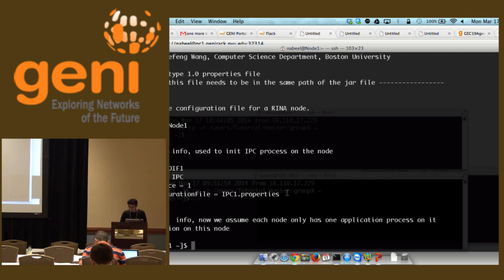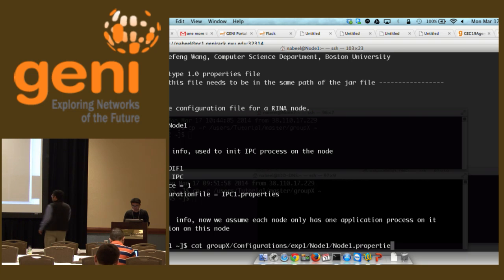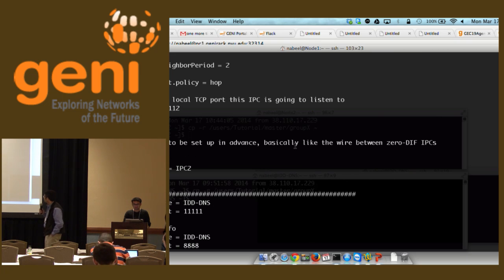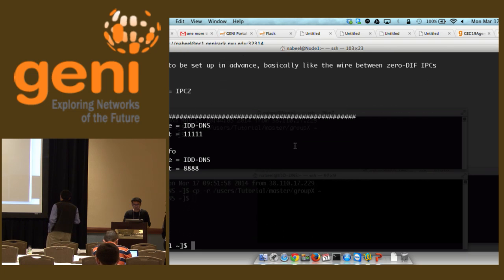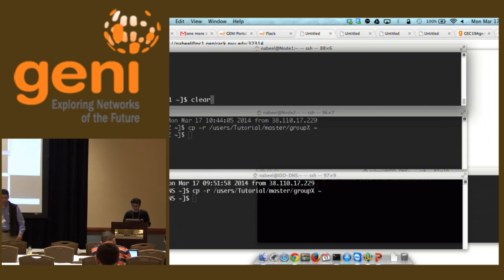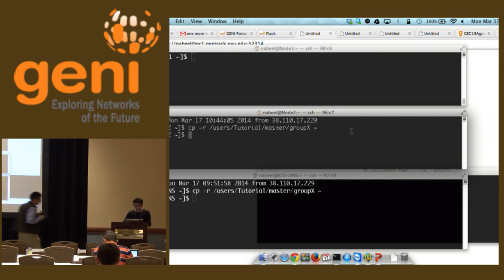So this is the kind of information you have in the configuration file, the IPC file. Well, you don't need to go over that. Okay, so if you have changed your directory to configuration/exp1, then we are ready to run the experiment.